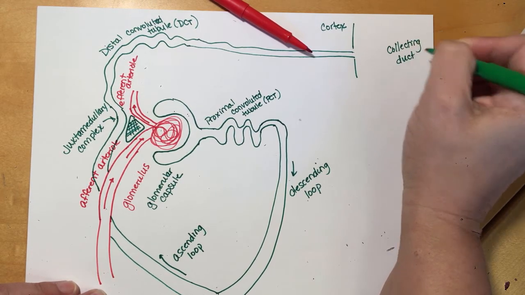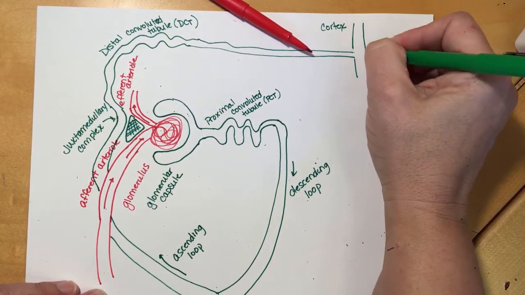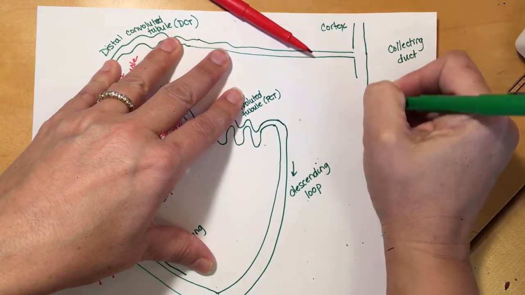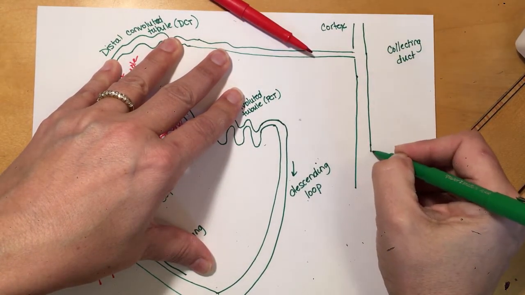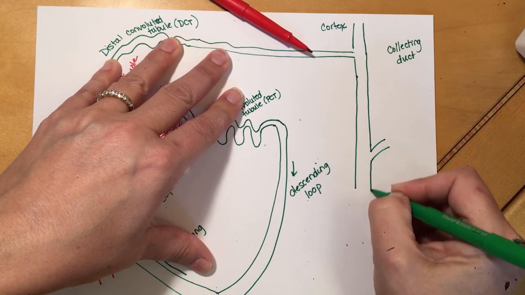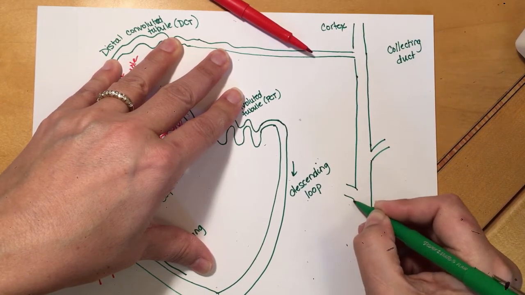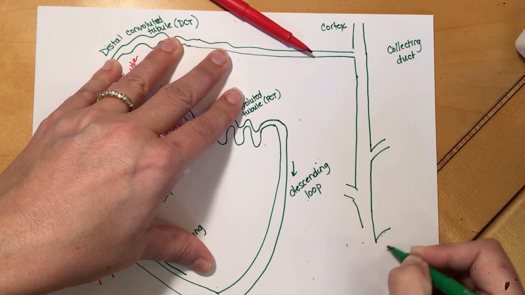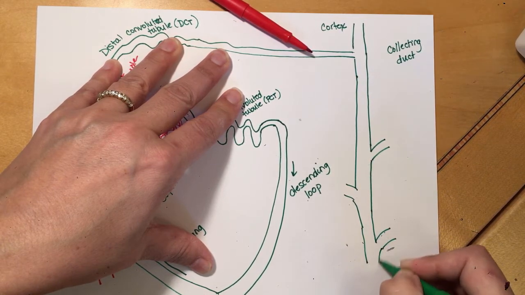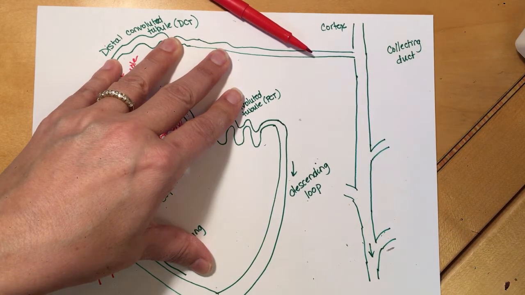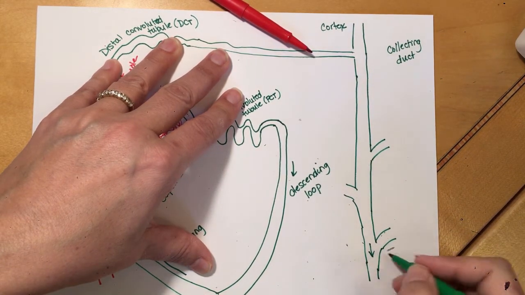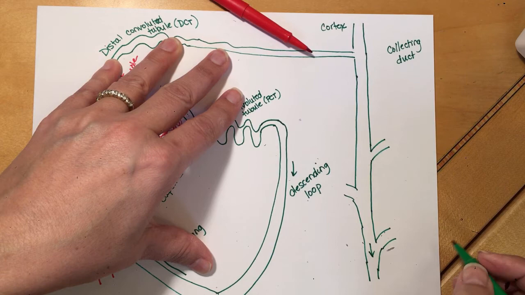Now, by the time the stuff in the tube gets over here to the collecting duct, it's pretty much urine. So the collecting duct is going to actually join up with lots of different nephrons. So each collecting duct is collecting from many, many, many nephrons, and it's eventually going to bring the urine that has been formed down into the collecting part of the kidney, to the renal pelvis, the ureter, and then into the urinary bladder.